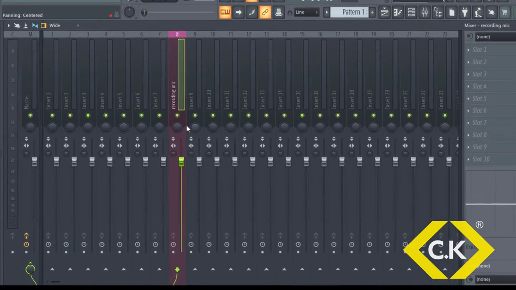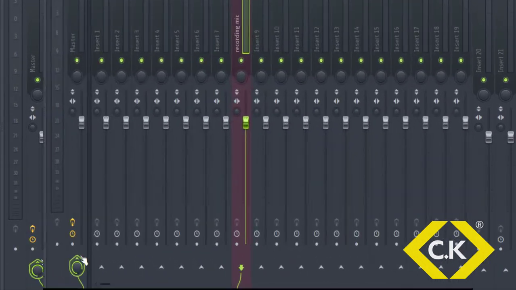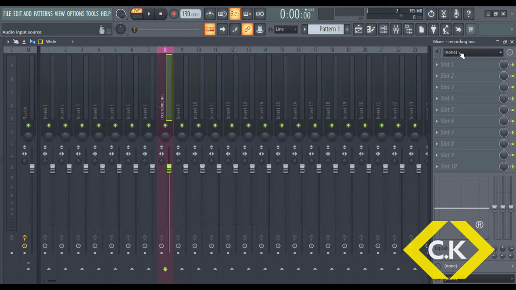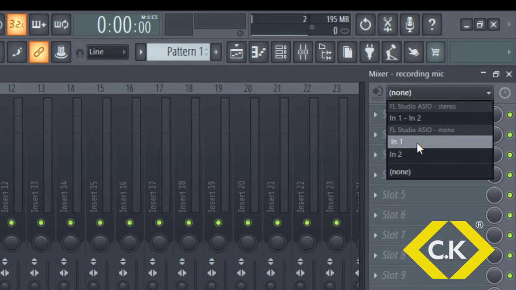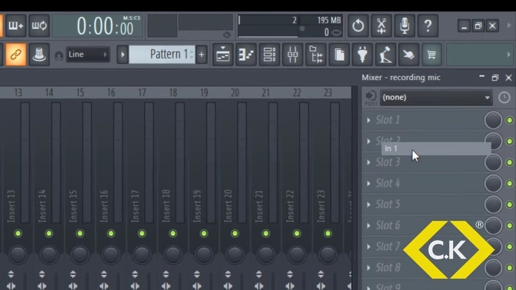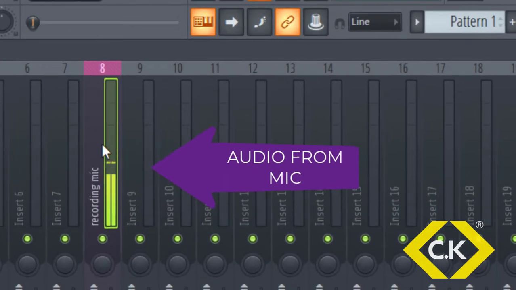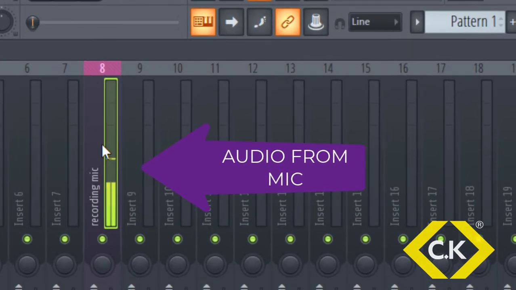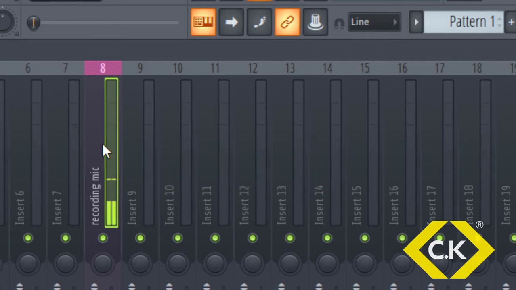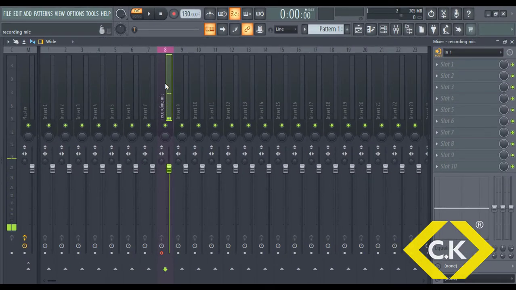But before we select that, to avoid getting feedback, just switch this off and then go to this part and pick the mic channel that you'll be using. So my sound card has 2 inputs, but in this case I'm using input 1. You choose whatever input from your sound card that you're using to record your vocals. So I'll go for input 1, and as you can tell, we can now get signal from this channel. This means we have now connected the interface or the mic into this channel.